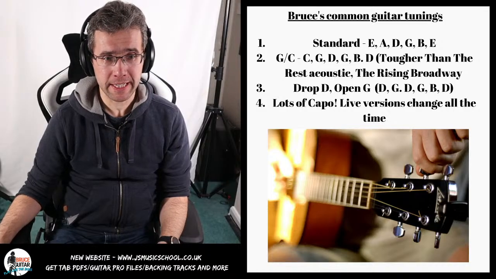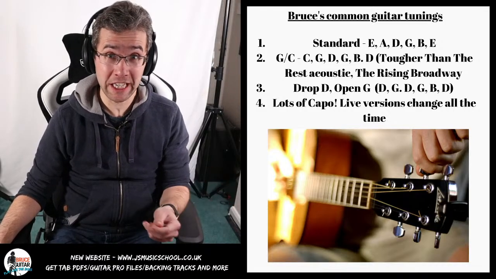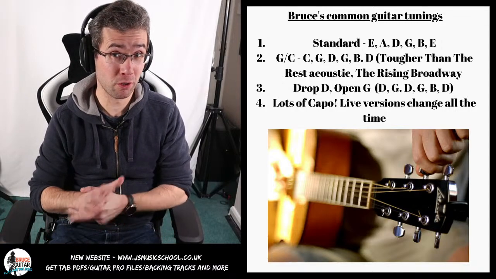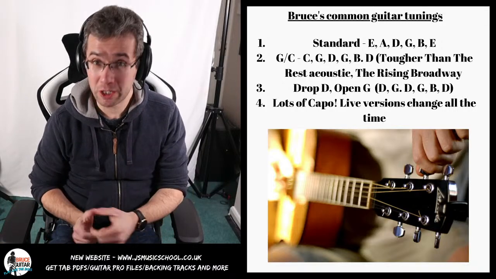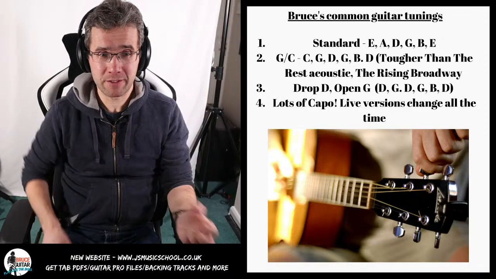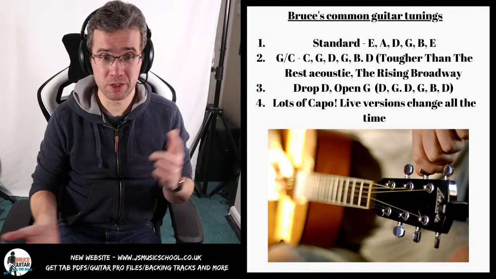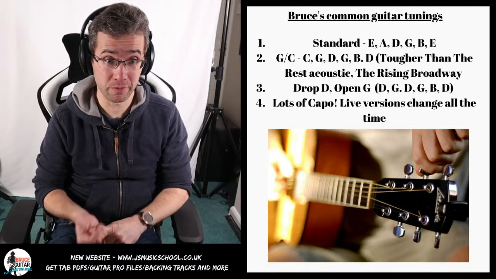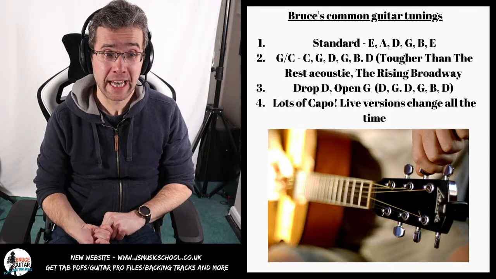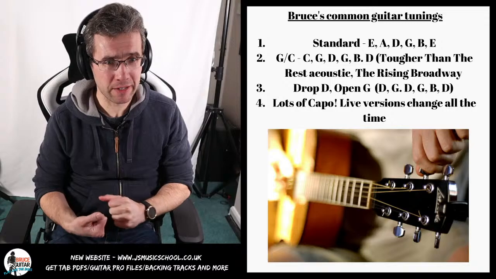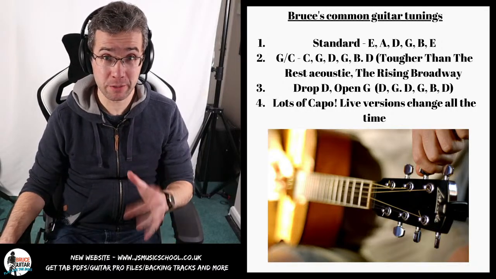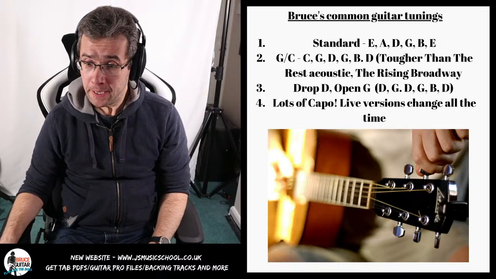So that's basically, in terms of music theory, a G over C tuning. What you've got here is the 3 notes of a G major chord, which are G, B, and D. Again, some knowledge of music theory will really help. And then with the C in the bass, it gives it this really deep sound. So Tougher Than the Rest acoustic, Help for Heroes, I've got a video on that. That uses that tuning. The Rising, Broadway, I think there's another one that I've done, but I can't remember. I haven't put it on the list, but yes, there's 3 I've done. So there's a playlist on that, so you can check that out.